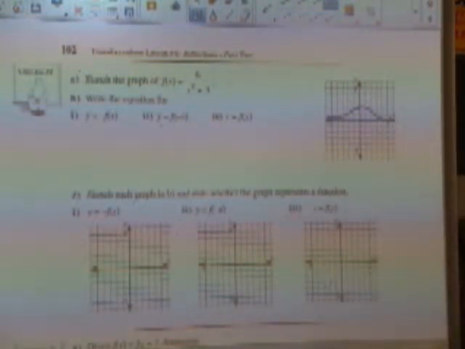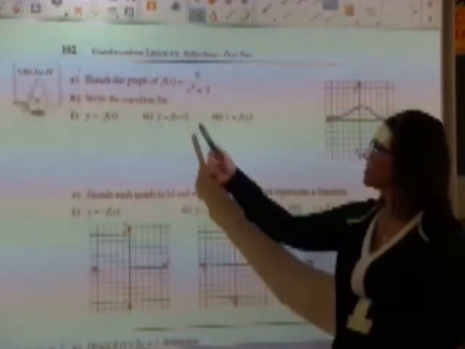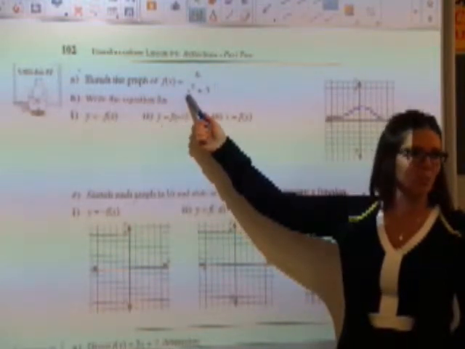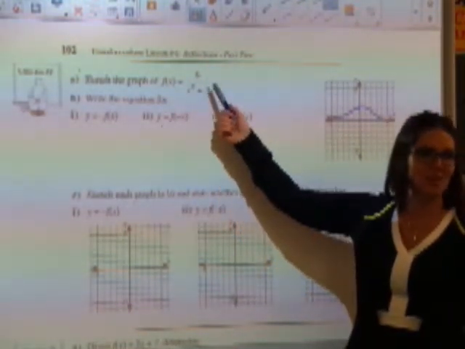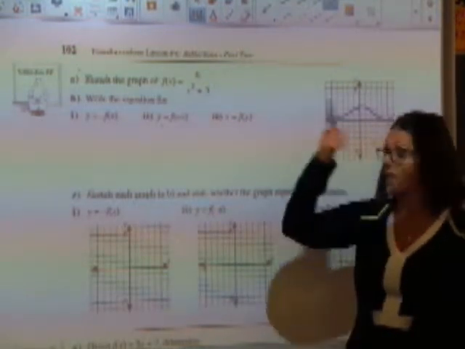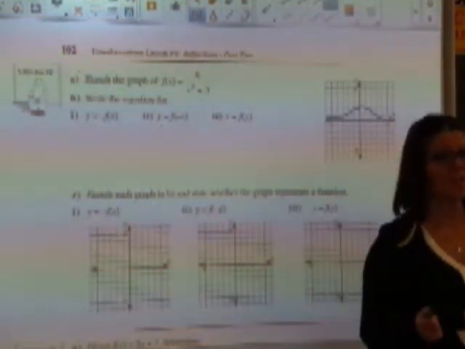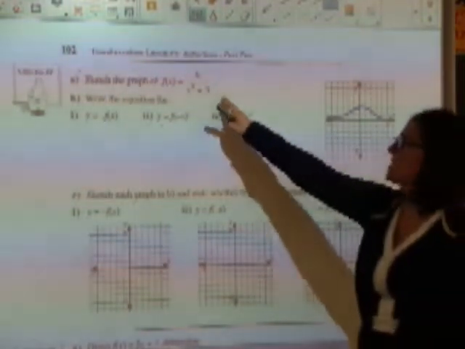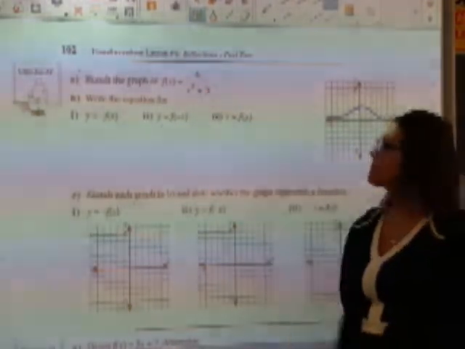You kind of get this graph that looks like a hill. This graph does not cross the x-axis because the y value is never going to be negative. No matter what x is, the minute I square it, I get a positive number, which when I add to 3, still gives me a positive number. The other thing that this graph never does is it never equals 0, because again, I can't get that negative to cancel out this positive 3.